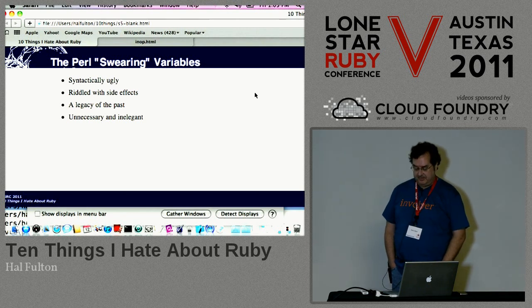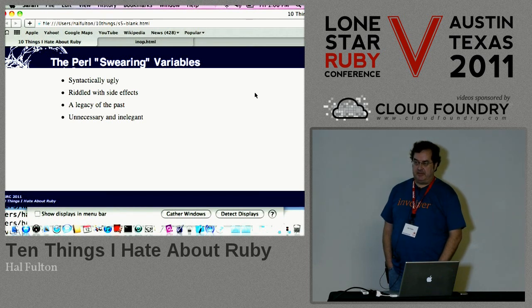Now, the most common time that I use them is in regular expression matching. I'll use $1, $2, $3 to match the pieces of a regular expression that matched. Now, in 1.8, especially earlier versions of 1.8, that made a lot more sense.